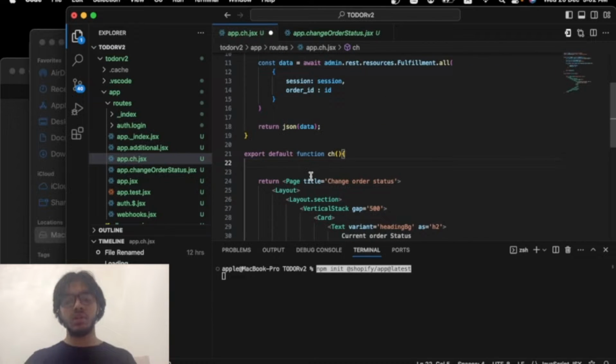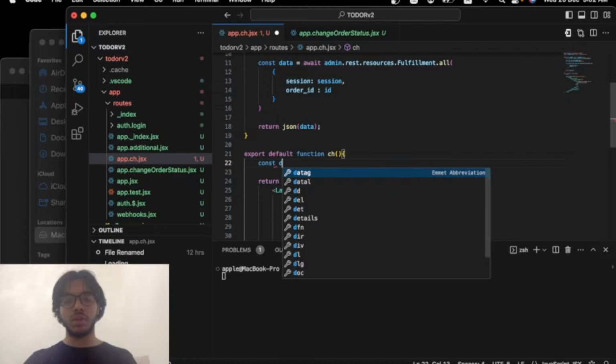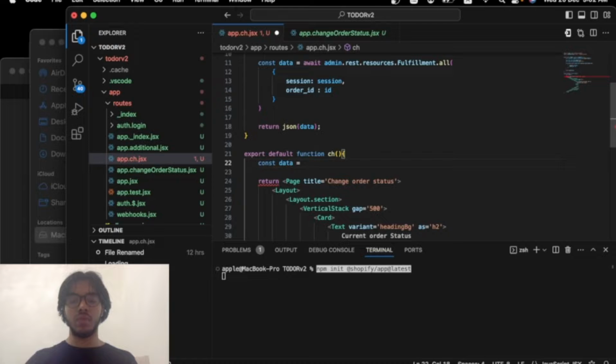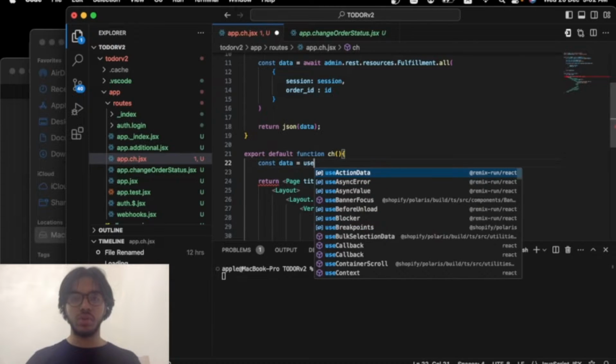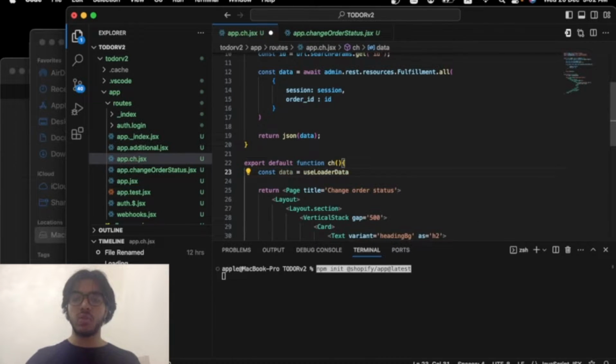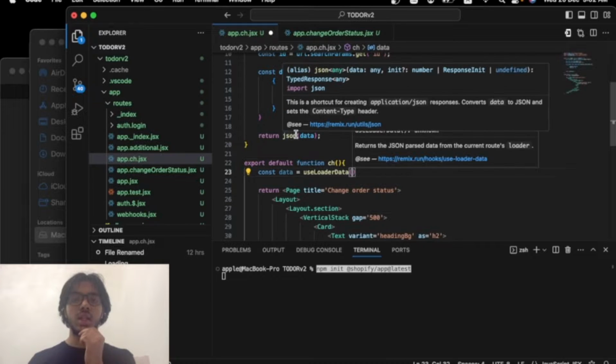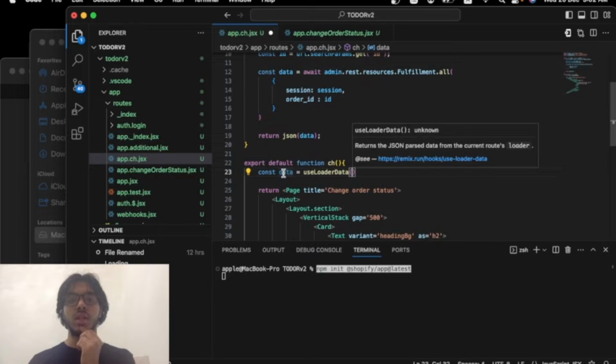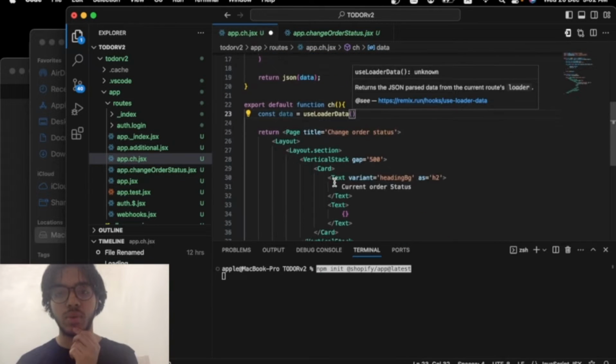So to do that, we need to define a variable. I'm going to call it data, and we need to use the hook useLoaderData, which is basically going to get this data which we return from here, and we're going to have access to it within this component here.